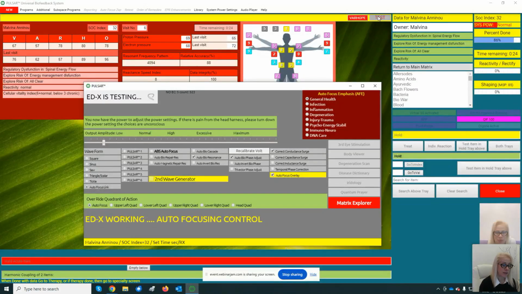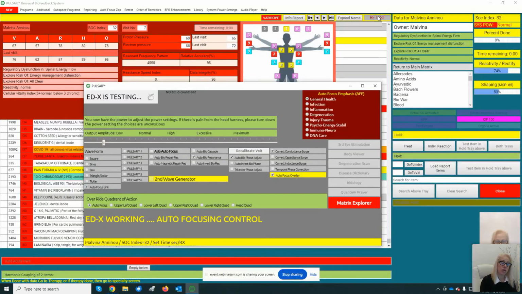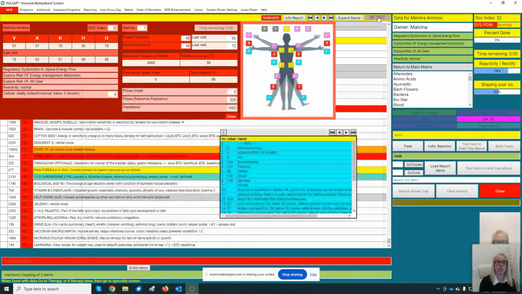Okay, there are other things that you can do. Say if you don't have a person physically present, or some people cannot come for some reason, you can put part of their DNA on the test tray, like their hair, right, or some saliva, or some sample of their blood or whatever. You can put that on the test tray, and that will be like a measurable frequency to have on the test tray for the testing results.